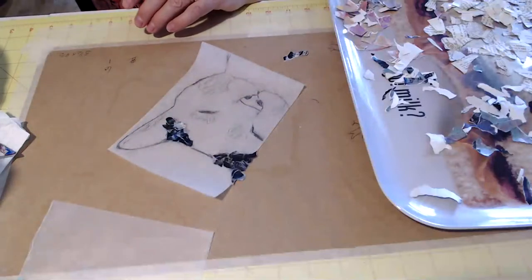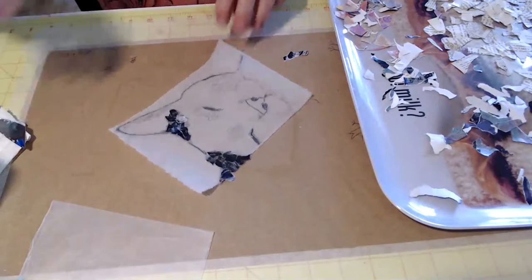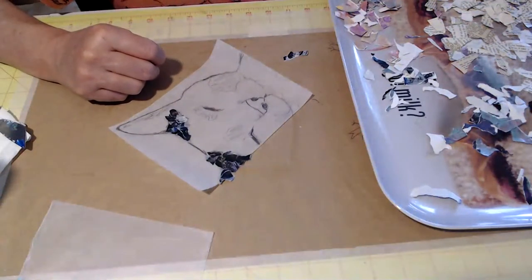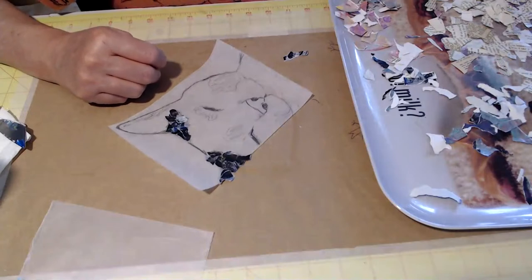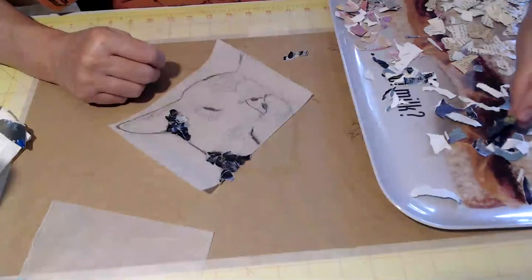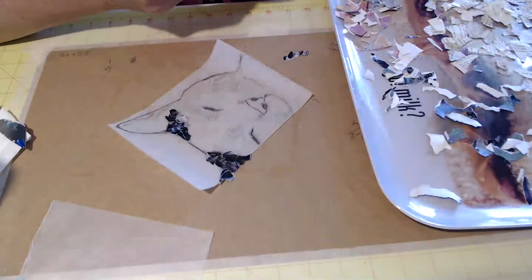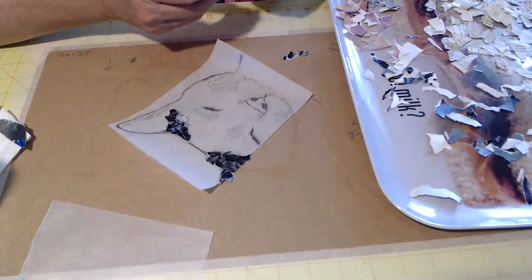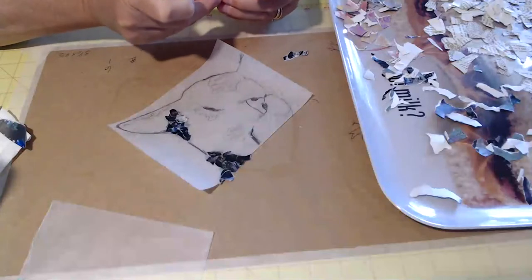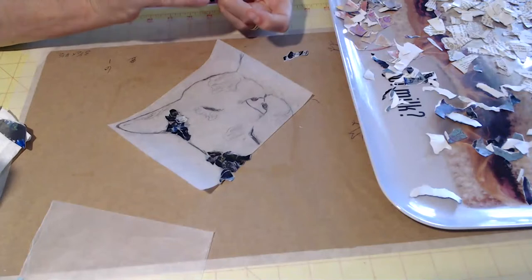Does he have any of that? He does have a little bit of gray along the other side too. Do I have any more of that silver? This is leftover bits from the other day. No. Well, that's a little bit right there. Yeah, that's what I was thinking. If you smash the beans up, it might just work.